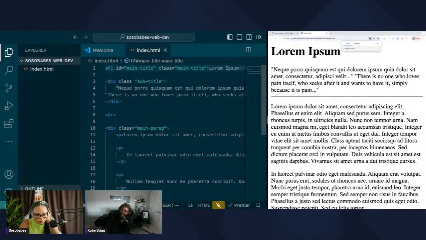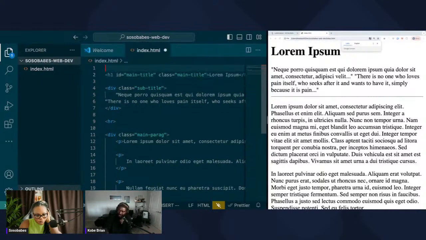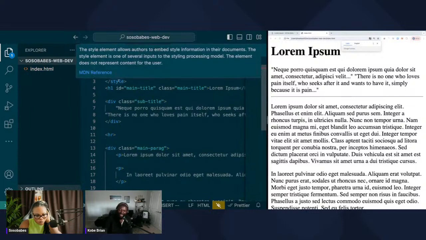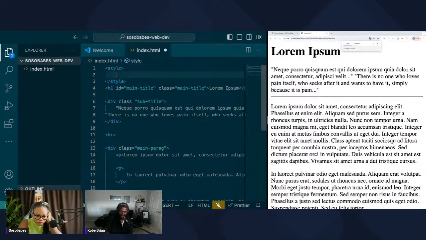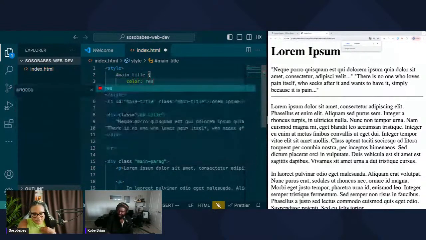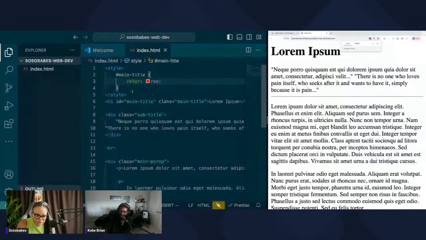So with CSS, there are many ways we could add CSS to HTML. We could use another tag called style, and then we'll put that style there. So for example, let's make that ID. Now in CSS, the way it works is if I put a pound sign and put this word, it knows that it's an ID in that document. So it's looking for it. It sees that the HTML had identified that main title.